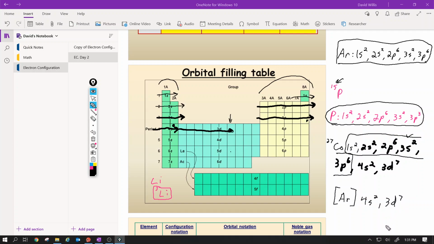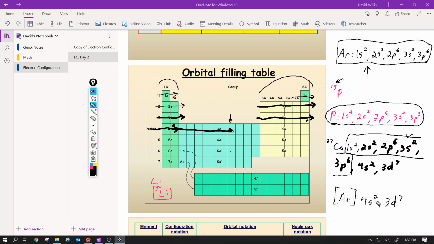We're doing argon, right? Okay, you gotta stay with me the whole time. Here's argon up here, and you see that I did argon, all the way down to 3p6, and then you see that electron configuration is actually the beginning of cobalt. So that Ar in the brackets is shorthand for argon's electron configuration. You can do that for everyone.